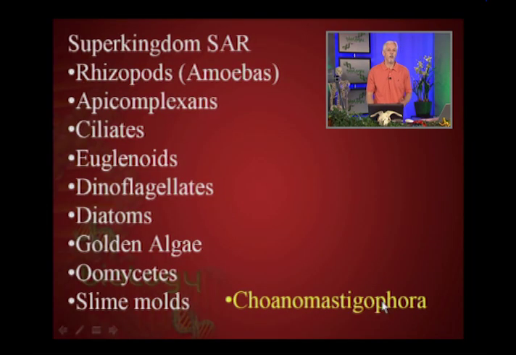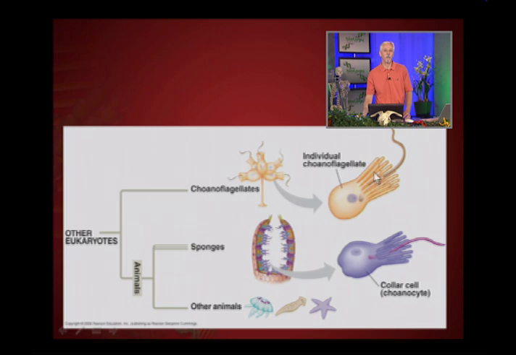And then still another group are the choanomastigophora. What this is trying to tell us is that they are flagellated, they bear flagellae, and they're what we call collar cells. They have a kind of a collar-like structure associated with them. This is actually from a sponge, but it's a similar type of cell. So this is the choanomastigophora in here. Anyway, the importance of the choanomastigophora is that that is the group that we consider to be ancestral to the animals.